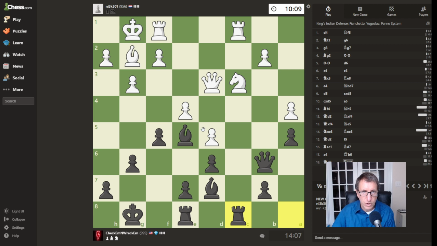Now I have to be aware of this contact in the center here. And so if his knight jumps here, then I could capture here first after the knight is no longer protecting this. But if I wait, he captures, my bishop recaptures. He could fight with his bishop.